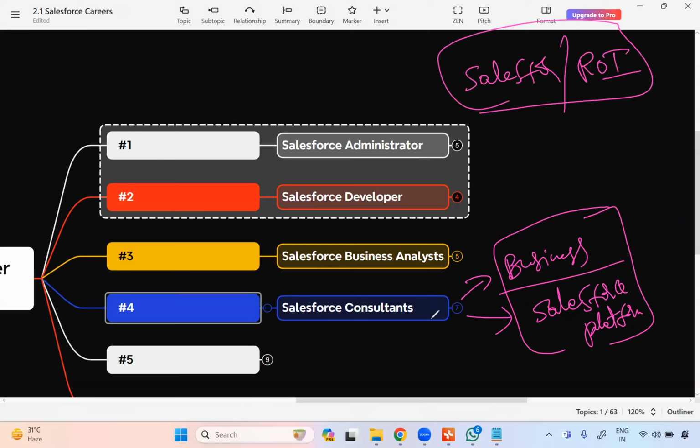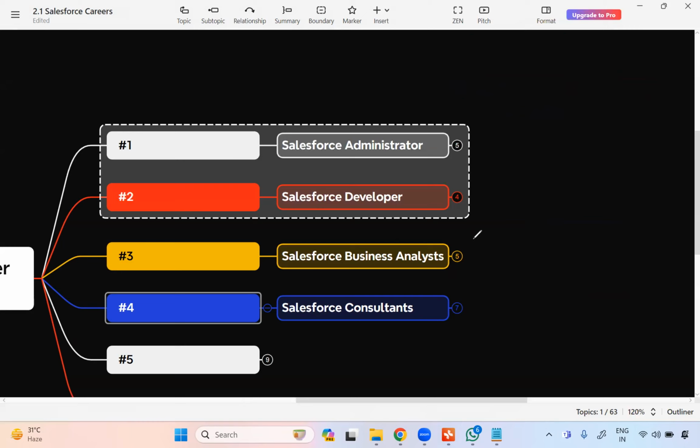How can they get that? So who will suggest? Salesforce consultants are the ones who will help the companies to get that fulfilled. So what will a day in, day out look like for a Salesforce consultant? When the business has a requirement, and asks how can we fulfill that with the help of Salesforce, the consultants will first create some sort of basic demos and come and give those demos.